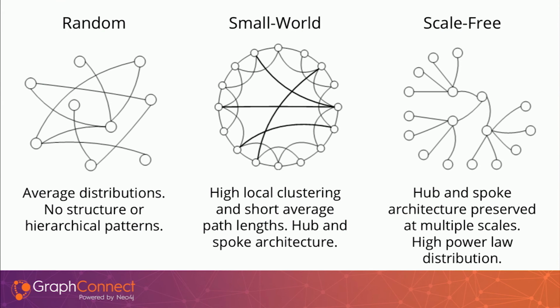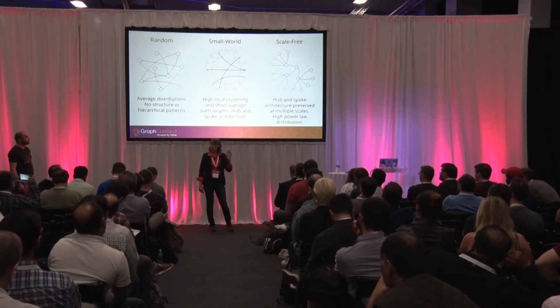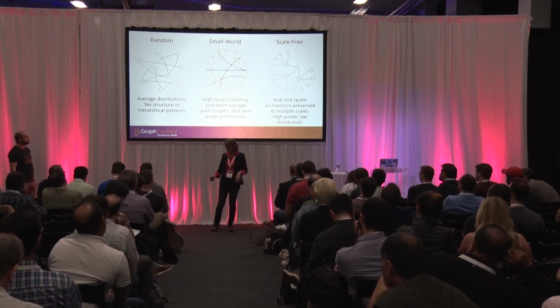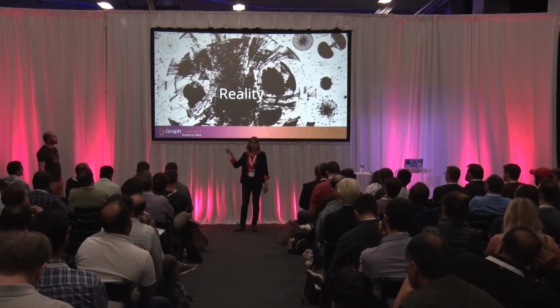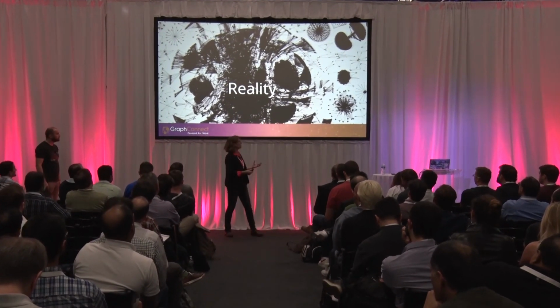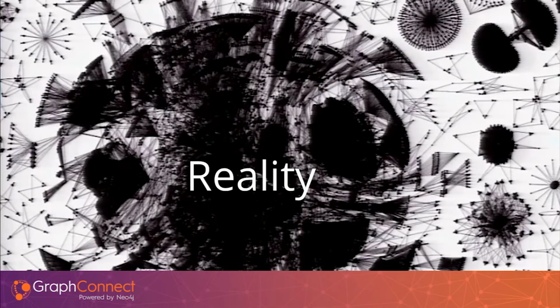So this looks great. We've got some models. We know that the world kind of looks more scale-free and small world, but then what happens when we get the real data on our desk and we have to deal with this mess? So you can kind of look at this and go, well, I can see that there's structure, but I don't really know what to do with this. And there's a lot of research into how to unfold these messy, globby networks.